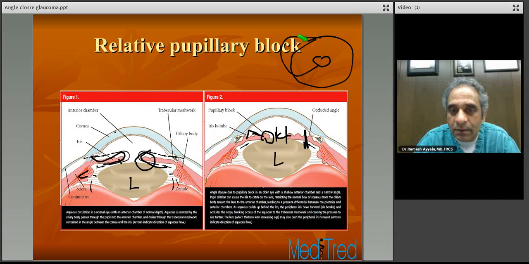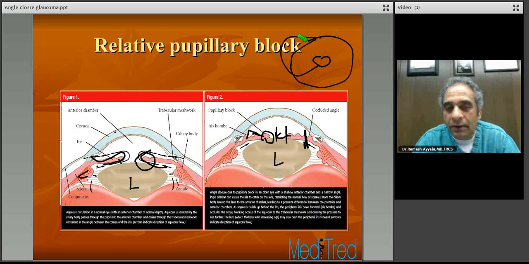One, it causes miosis, because of which the pupillary margin is lifted off the underlying lens capsule. Two, it's going to make the iris less convex, and as such will help in opening up the angle structures, or the pathway to the angle structures. So both ways, pilocarpine helps in breaking the attack in a patient with angle closure glaucoma.